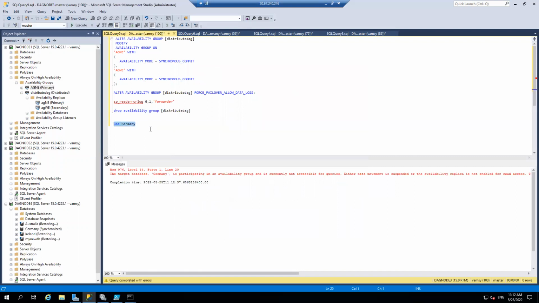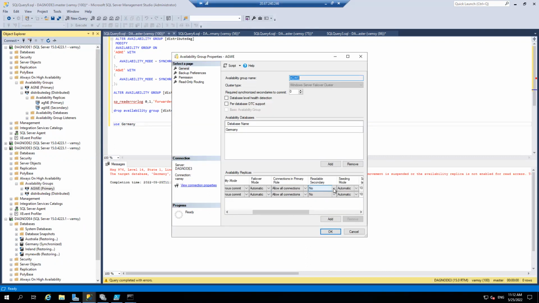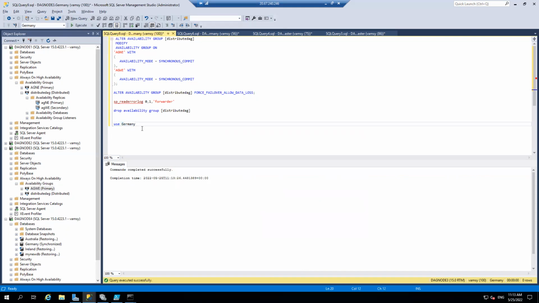And now if you use this mode for Germany, we also have to put the seeding mode as automatic in the AG groups. That automatic seeding mode should be automatic. But the best practice, my feeling, is that seeding mode should always be manual. If you're adding a terabyte database, seeding will take a hell of a lot of time, it will eat up the CPU, and it will not allow you to truncate the log on the primary. These are all the issues with automatic seeding mode, so I will never use that. I will keep that as manual in real time. That's the best practice, but since we are on a test environment, we are just going with the defaults.